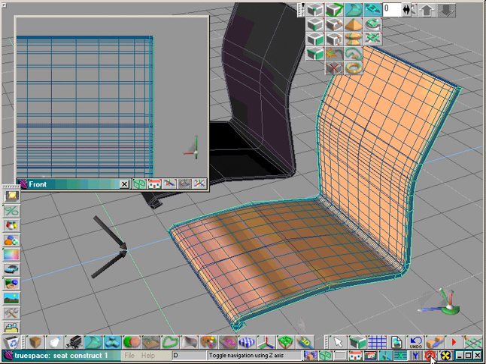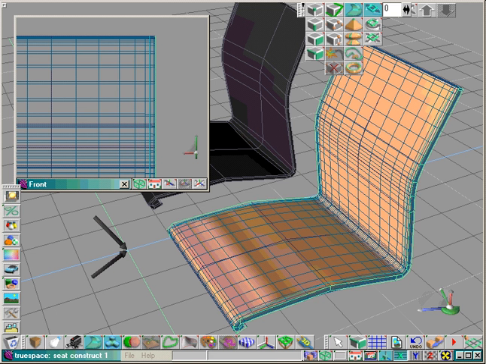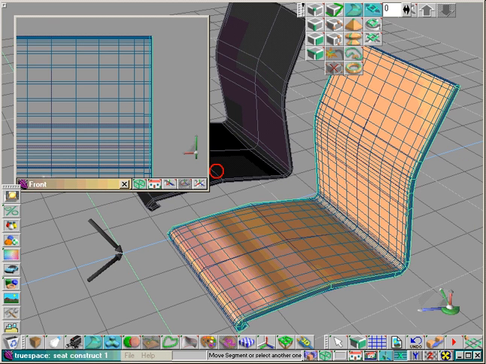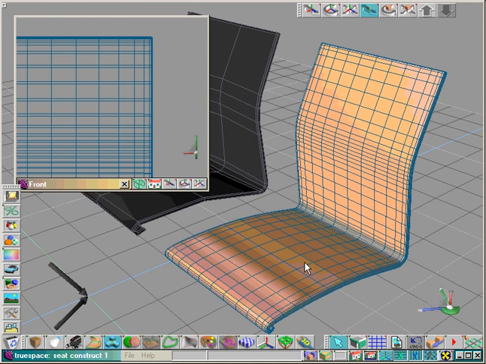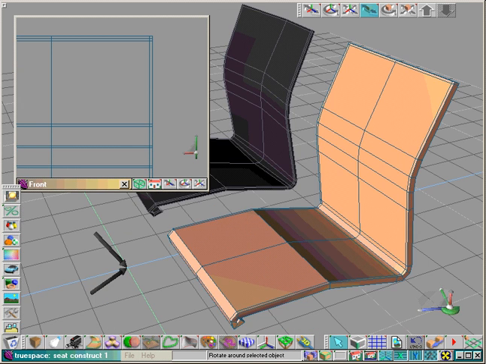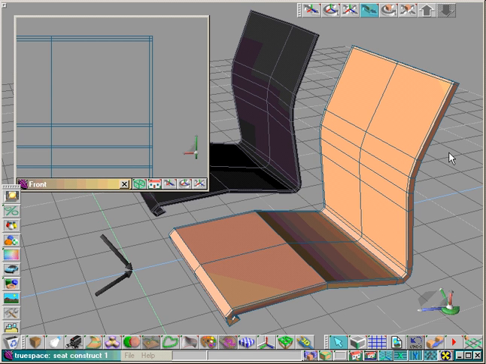Now, if we want to move that into the preview window, we have to select an axis. Here I've locked out on the X-axis and I can move my detailing there. Once that's okay, just release that by pressing the space bar. We'll add a subtle detail to the final seat now. We'll add some body to it, some shape around the back in the seat area.